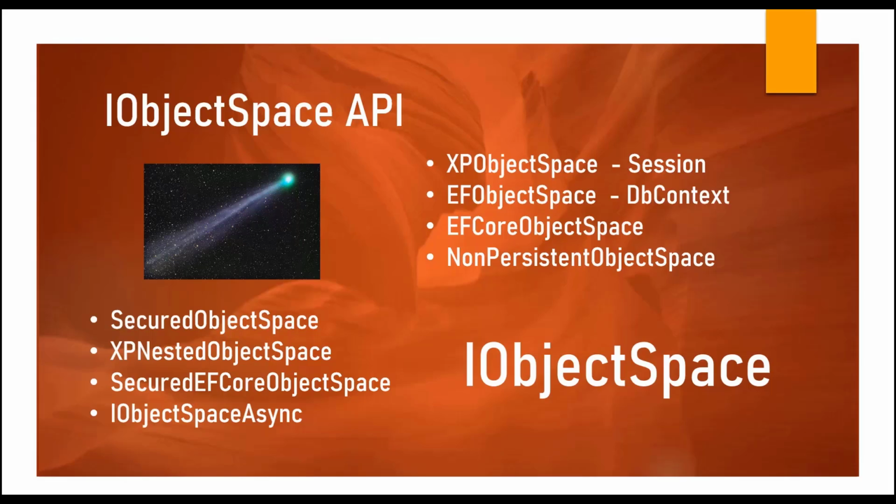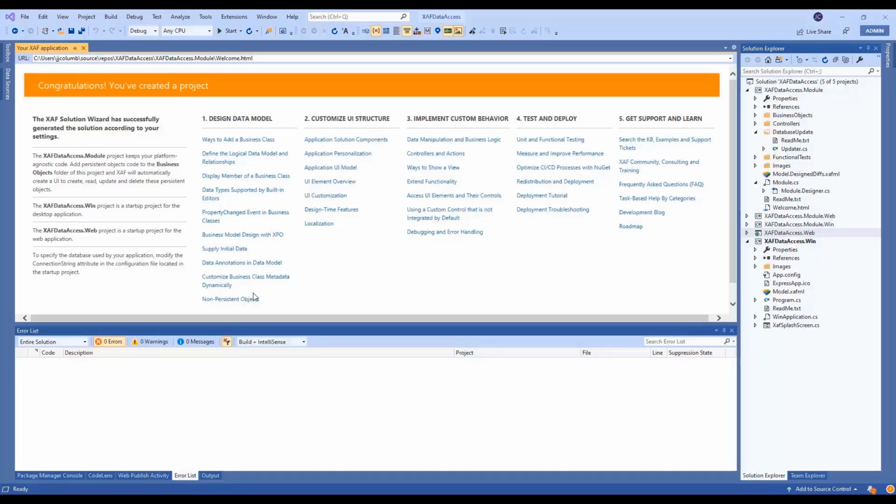There's also an async version of all of these object spaces, but we're not going to go too in depth in this video. I just wanted to mention it. Okay, let's go to Visual Studio. I'll be jumping back and forth between here and the slides so you can understand the concept and then see it in action. So here we have a new blank application.